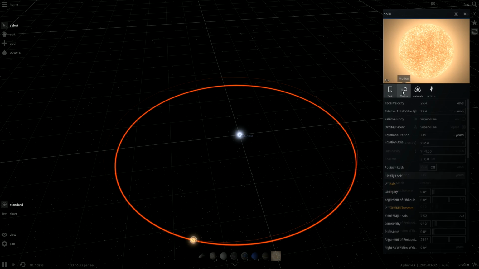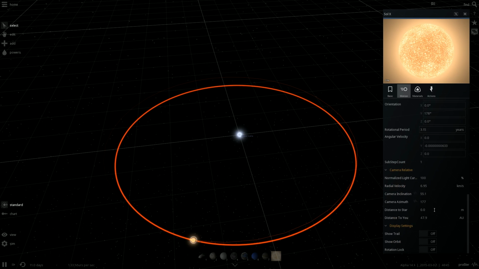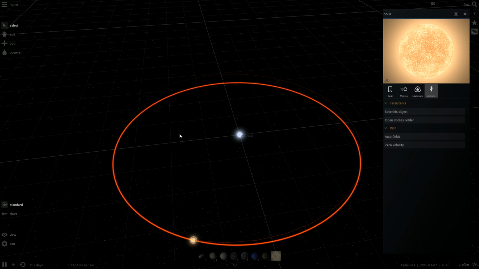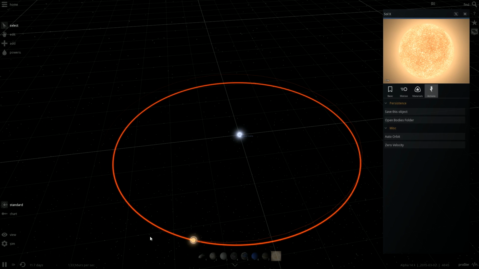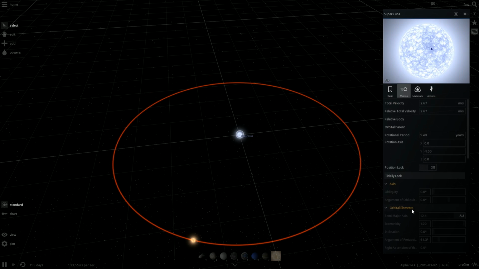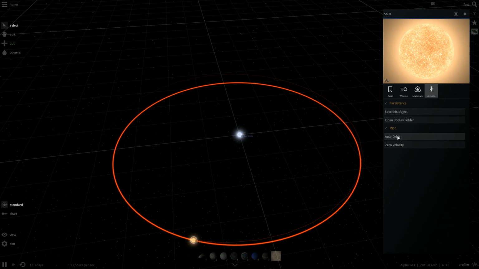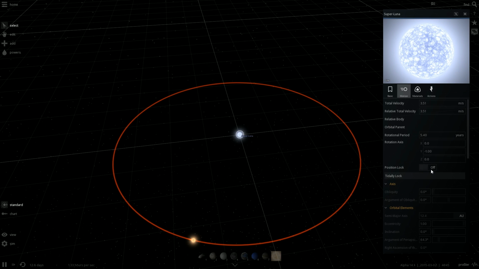Now, what is about Sol X? We can go motion, and can we make it auto rotate? Show orbit actions. Can we auto orbit? I think it's a little bit nice. Really, auto orbit. Zero velocity, auto orbit. There's a little bit of a weird thing going on there. Motion, position lock. Okay, position lock on makes weird stuff happen, so we'll just turn it off. And this thing, actions, auto orbit. This thing, position lock is off.